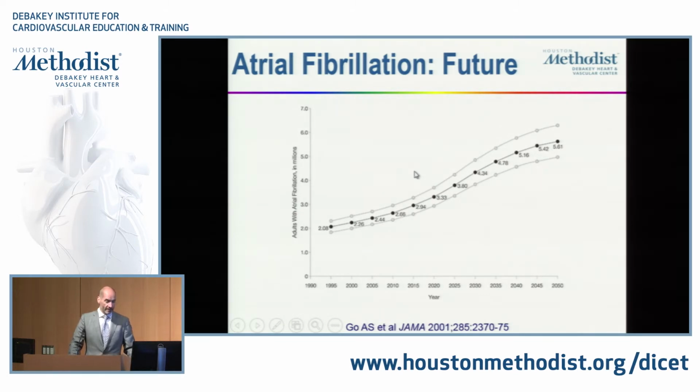If you look at the statistics of AFib, looking at non-paroxysmal AFib, not just episodes of AFib, but patients that are continuously in AFib, right now we have up to about 5 million people in the country with AFib, and it goes up with age. As many as about 10-15% of patients older than 80 will have atrial fibrillation. So it's here to stay, and with the aging of the population, it's going to be more of a problem.